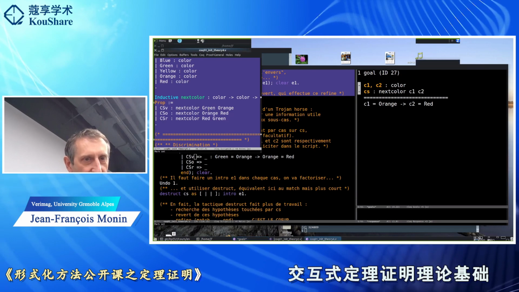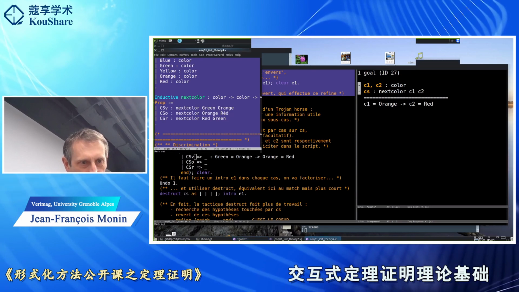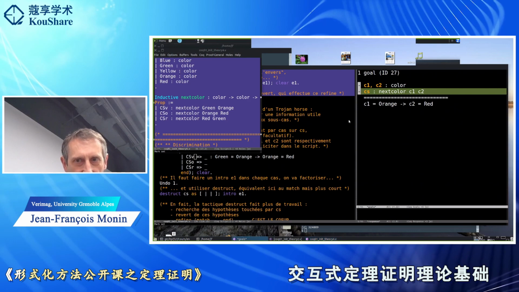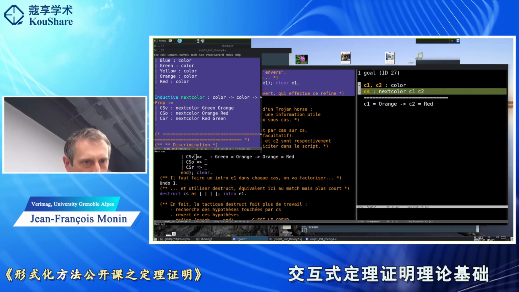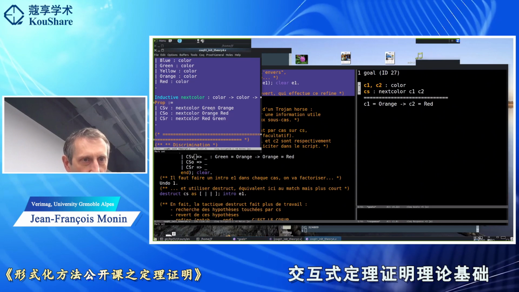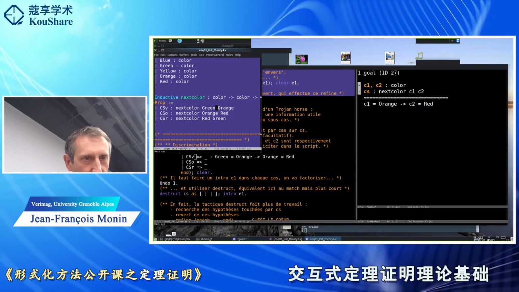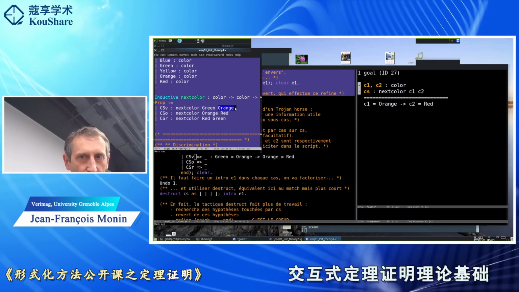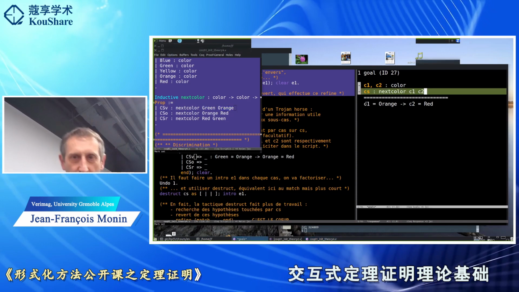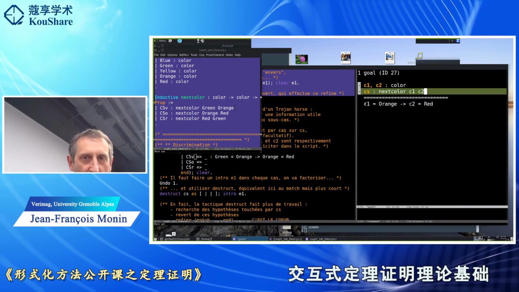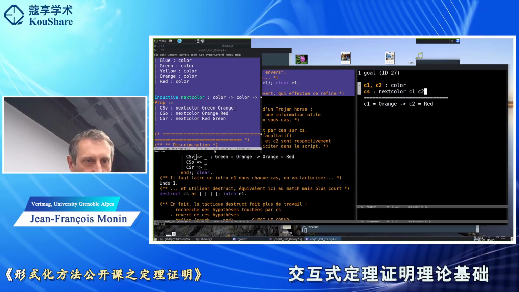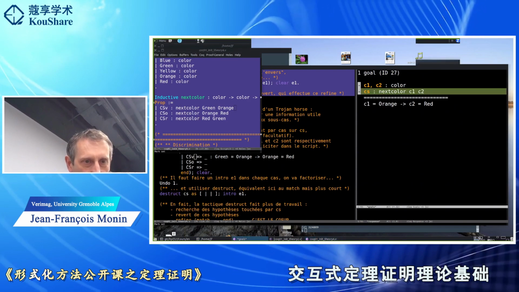next color green orange. Okay, which means that C1 will be green here, and C2 will be orange. So here, what you will get is a goal where C1 is green, so we'll get green is equal to orange here.